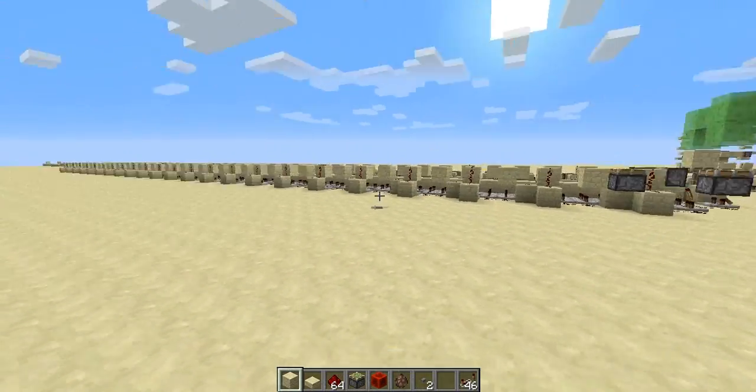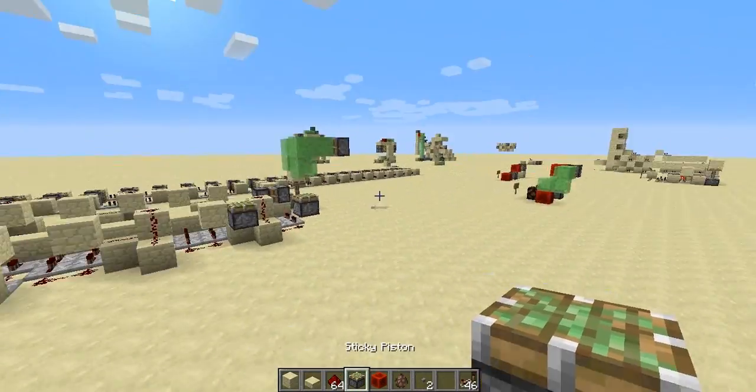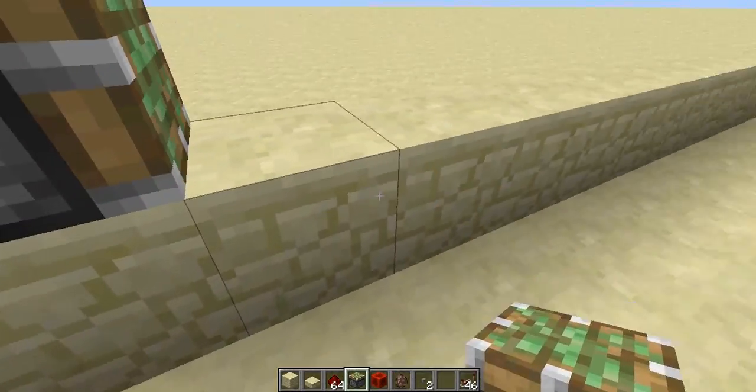Before starting, of course, you need to place a line of blocks, because they are going to be the place that the pistons are going to move on.